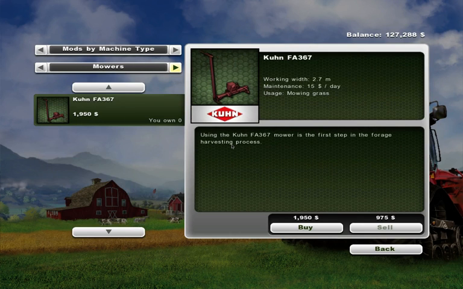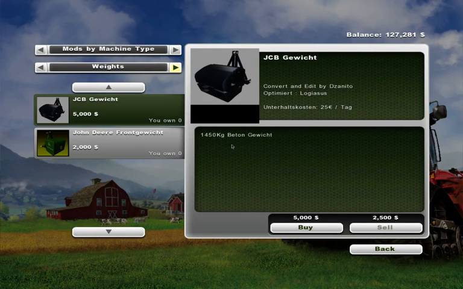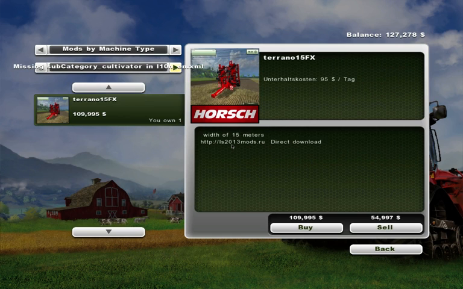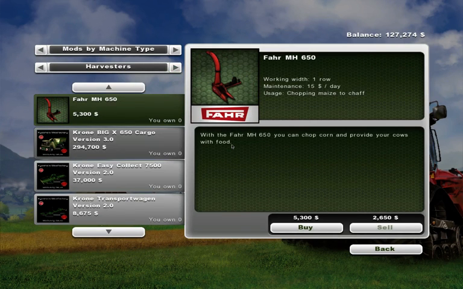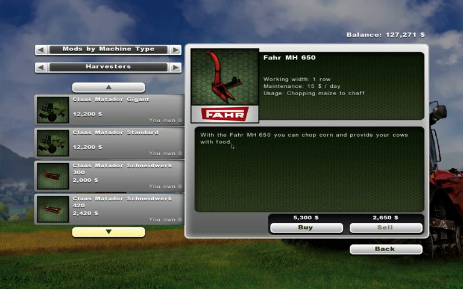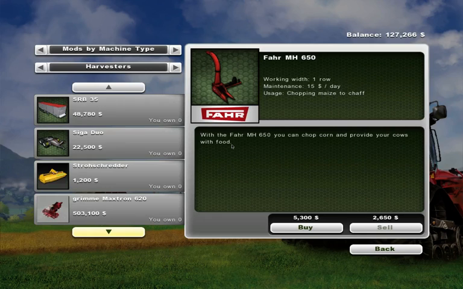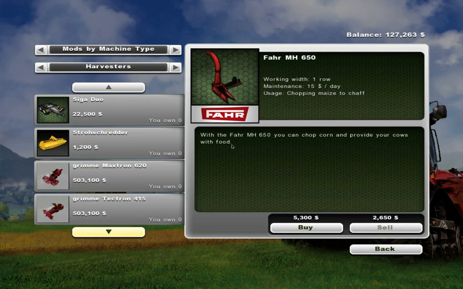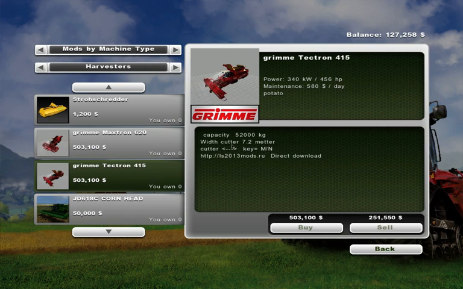I've used these on every map except for this one. Well, if I can find them. Okay. This is what I normally use. And yes, they're kind of cheaty, but I don't care. Okay, this Maxtron and the Tektron.